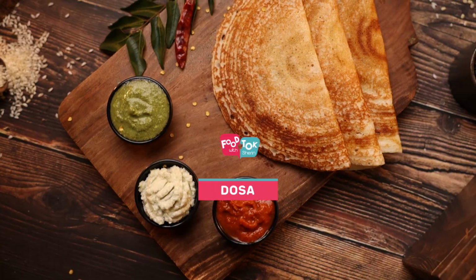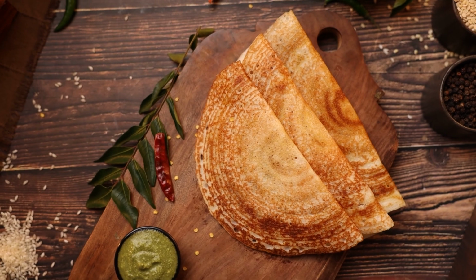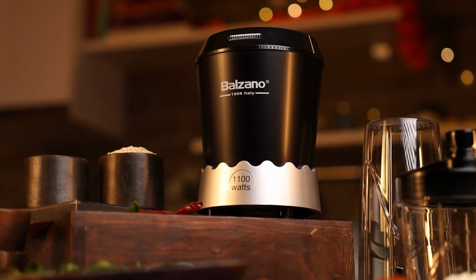Hot crispy dosas are a favorite breakfast item in my family. And why wouldn't it be? They're so versatile and you can make them in so many different ways too. The best part? Leftover dosa batter can be used to make some yummy paniyarams and uttapams too. But then making the dosa batter from scratch is often considered as a tough task, but not anymore.